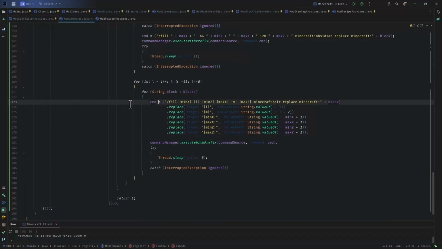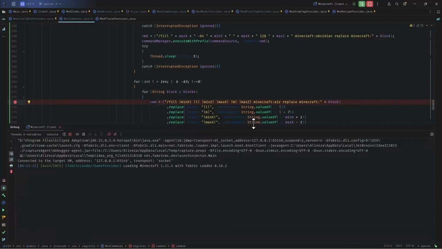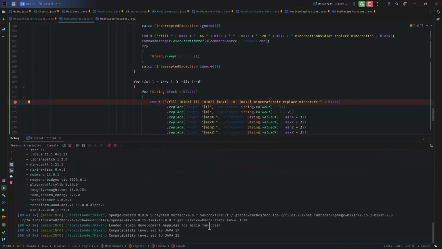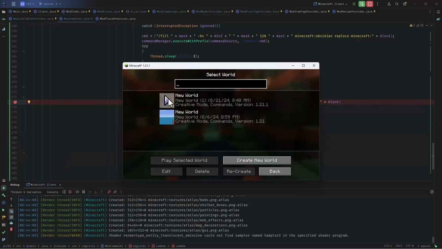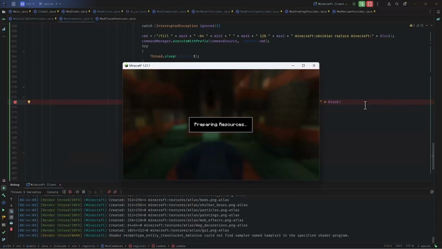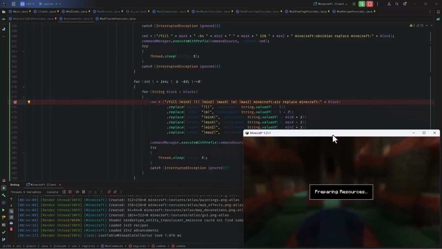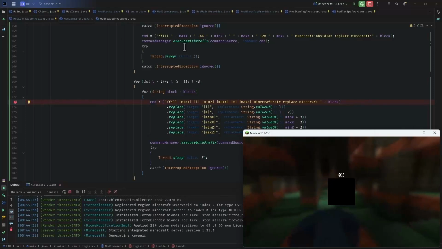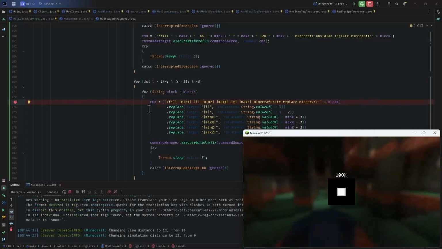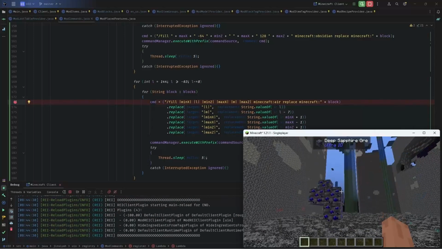I will find this line for the command, and I will put a breakpoint, and I will run the debug mode. As you see, it's just like any normal Minecraft game. It will come up, and now you can go into the world, and we know that it's part of the command situation. So I will move it to the side just in case, because sometimes it won't jump to the IDE and finding it is a little bit harder, but moving it to the side will help us there.